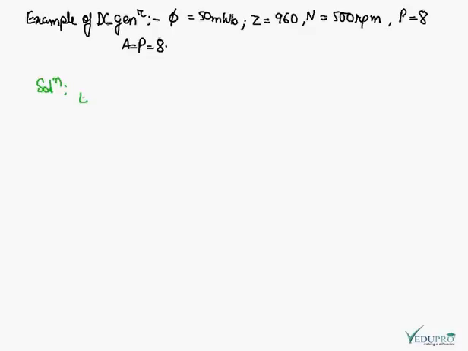Solution for this: E is equal to PΦNZ upon 60A. P is given, P is 8. Phi is given, 50 milliweber. N is given, 500 RPM. Z is given 960, A is given 8. So putting the values here we find the answer is 400 V.